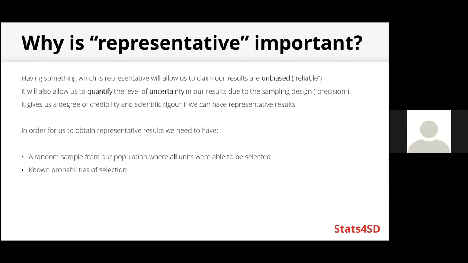If it wasn't equal, like in our FRN list example, where everybody had equal probability of being sampled because we just picked some numbers at random. In the nationally clustered survey, it wasn't an equal probability that everybody would be selected because some villages are larger than other villages, but there are 10 interviews per village, regardless of the size. So if we have the population of each village, we can work out the probability that any house would have been selected. But it's often not possible to have these two criteria, particularly the second one, knowing exactly how likely it was for everybody to be selected.